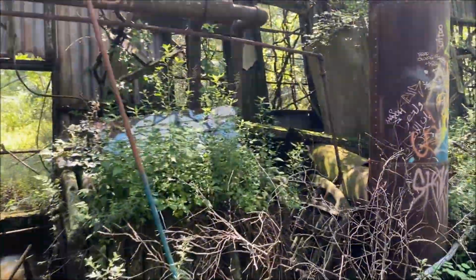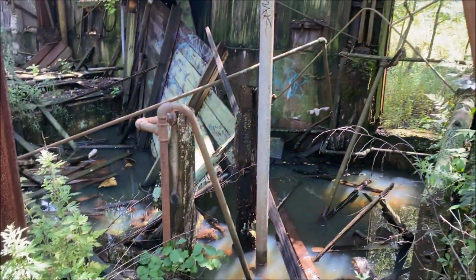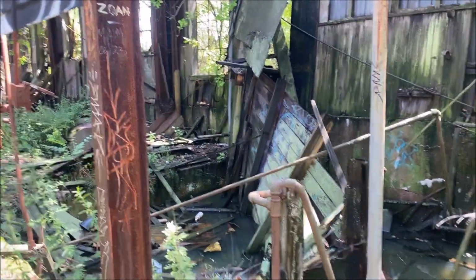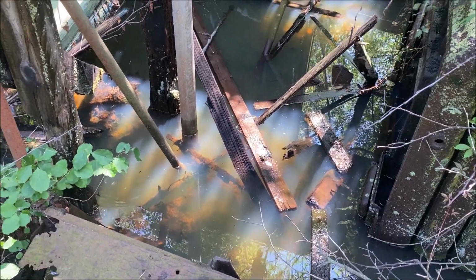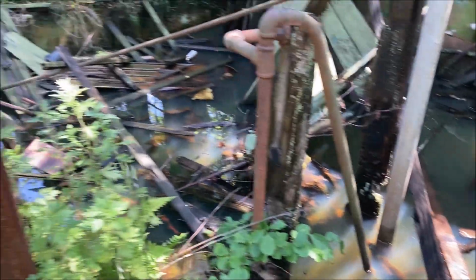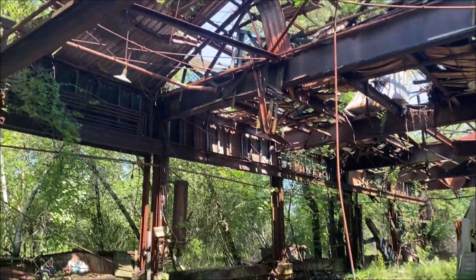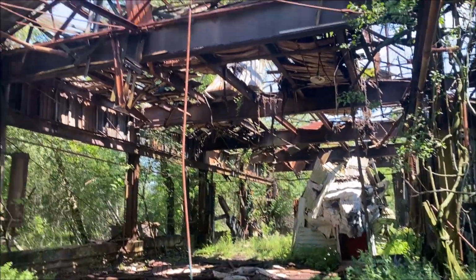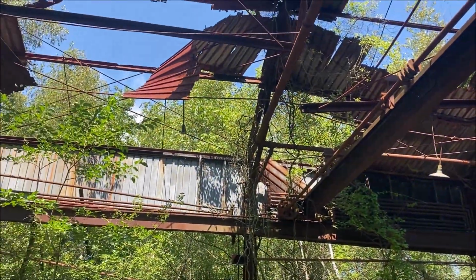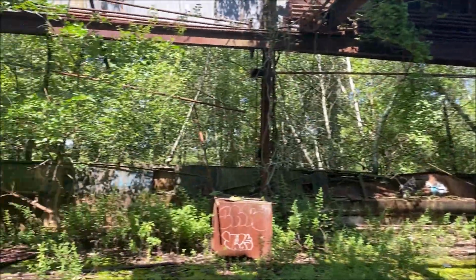But I do have to say, some of the machinery here, the random equipment, is pretty unique. Ew, look at that water. That's some disgusting foul water. It has a really unique vibe though. I kind of like the look of this place. It's like really apocalyptic, you know what I mean? Like it feels like there was a disaster here, and this is just the remnants of what's left behind.